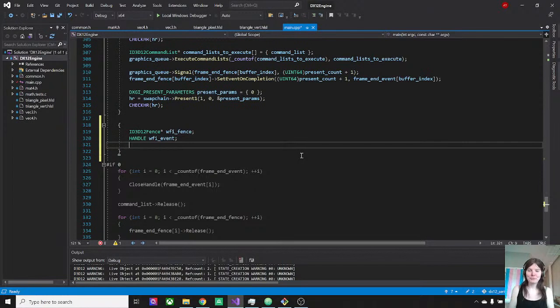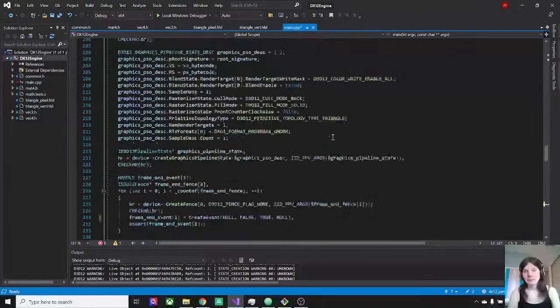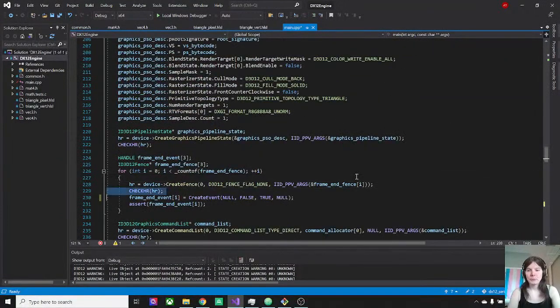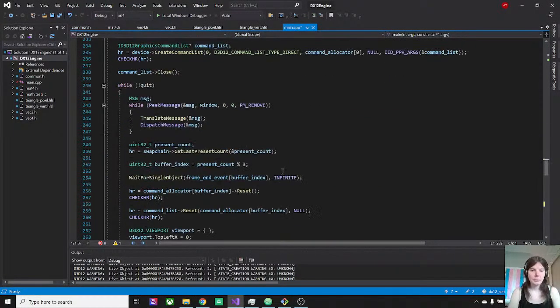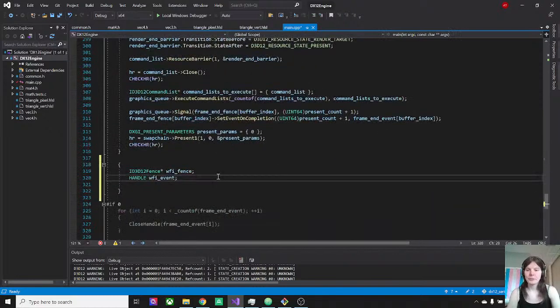You'd build these once up front and then not create them every time you wait for idle. But we only use WFI once for the moment. So we'll just copy our fence construction logic down here.